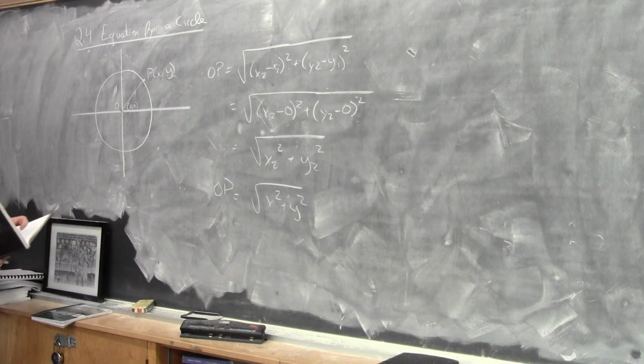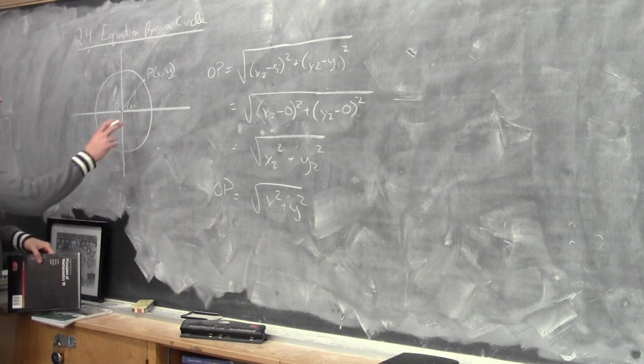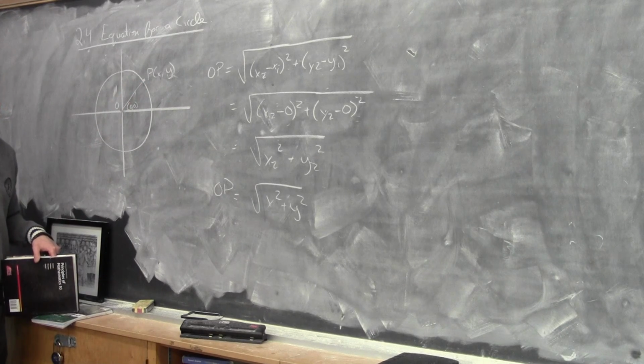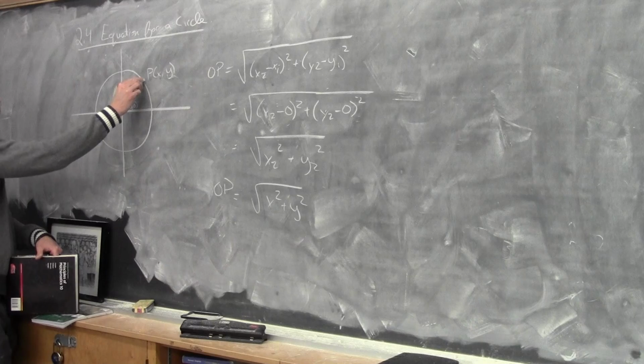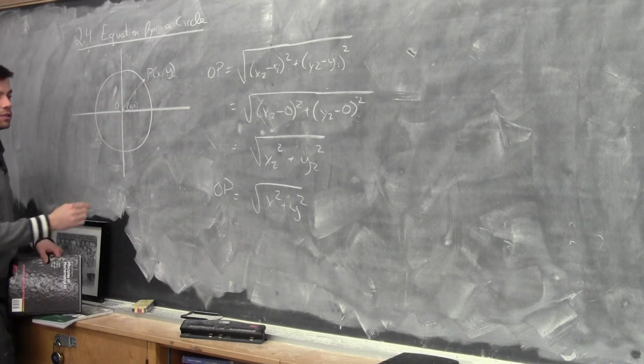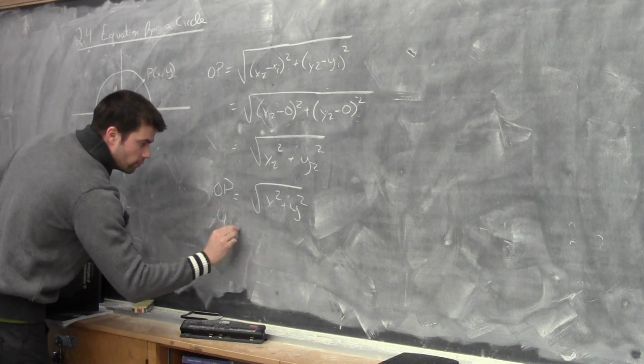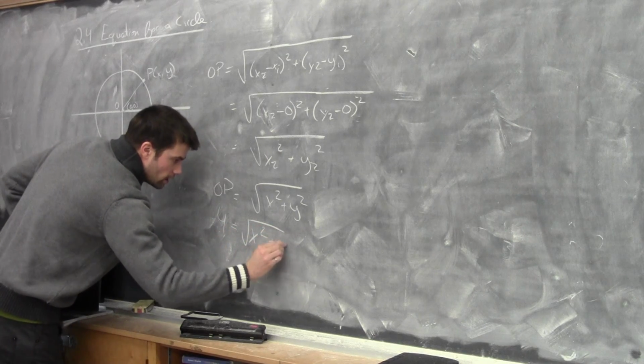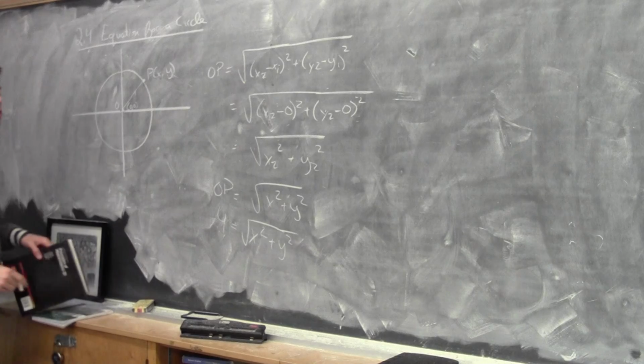But I'm also told in this question that I have a radius of 4. And the length of this line we know is actually the radius, right? Because any line from the perimeter of a circle to the center is the radius. So I know that OP is actually 4. So I can sub that in for the length of OP. And what I get is an equation for this circle.